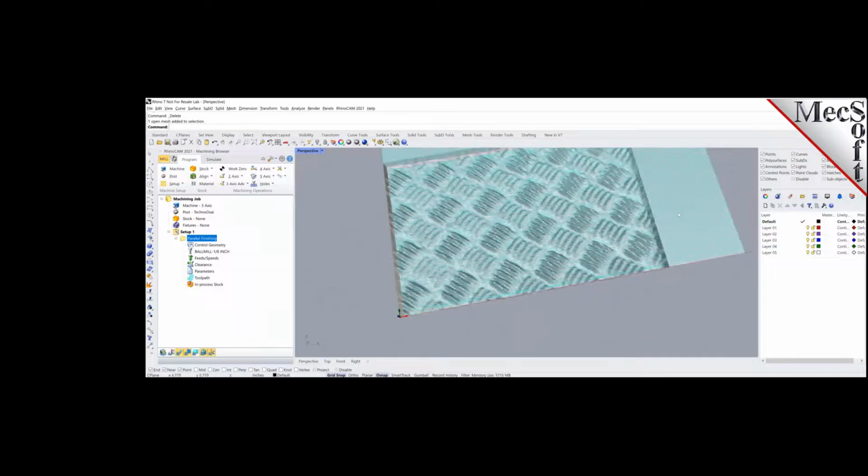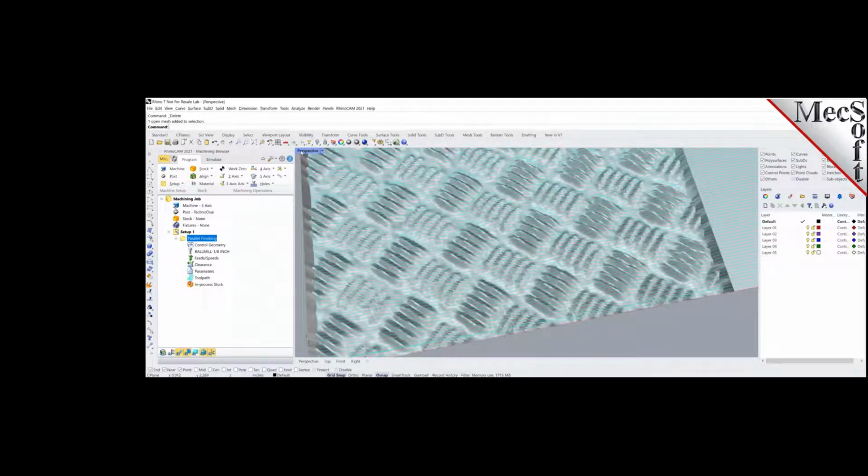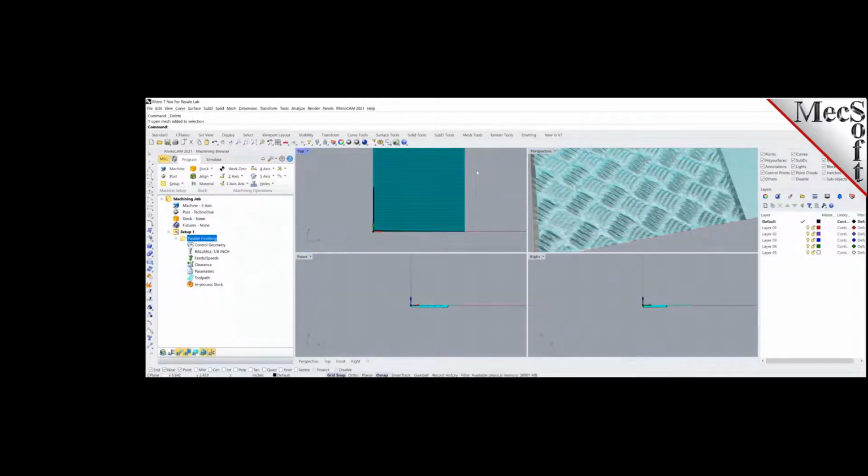Okay, and then I obviously don't want to machine on the outside, so I can create a boundary. So I'll just create a containment boundary here. And then select that containment boundary.